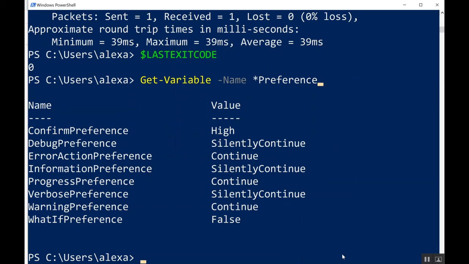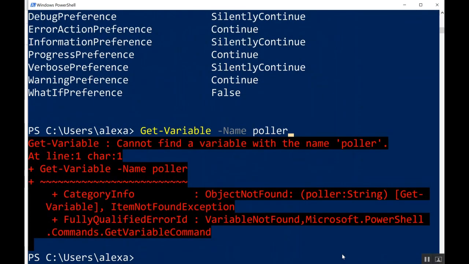So for example, let's say that I have the following command, Get-Variable with some name, say Poland. That right there is a stream, that ugly red text. This is what we refer to as the error output stream.